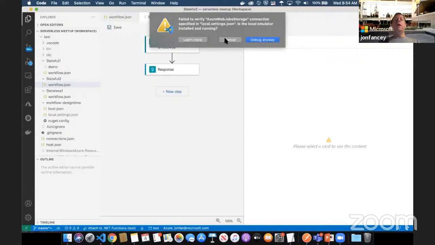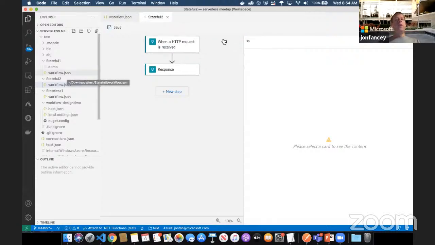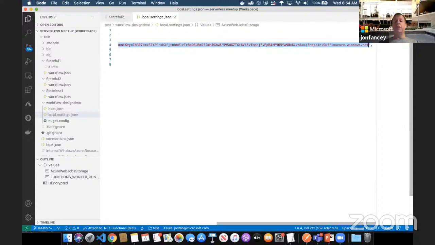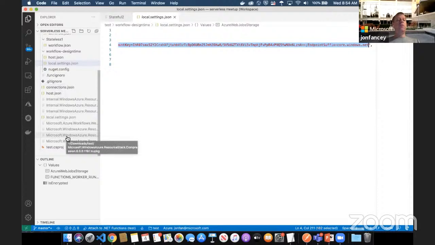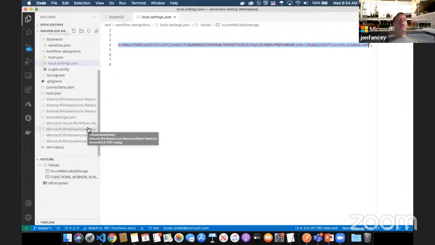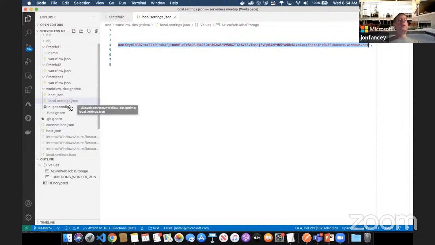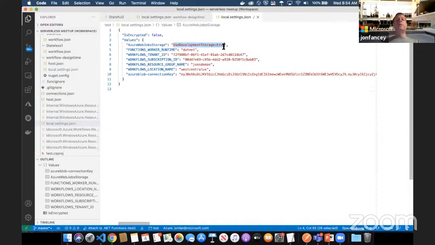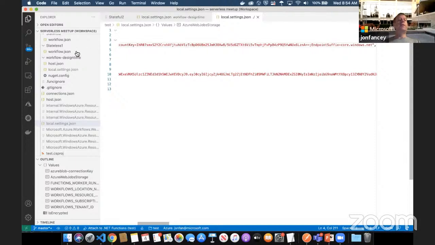It's going to, right, yes, I knew it was going to do that. So one issue on my machine, which I will address right now, is that it actually uses Azure storage, as I mentioned. I am running this on a Mac, and we don't have support for our storage emulator on a Mac right now. That's something we are working on. It's actually set in 2 places here. So I just need to find the workflow runtime. And there's another setting, local settings, because it clears this one out. So let me just fix that.